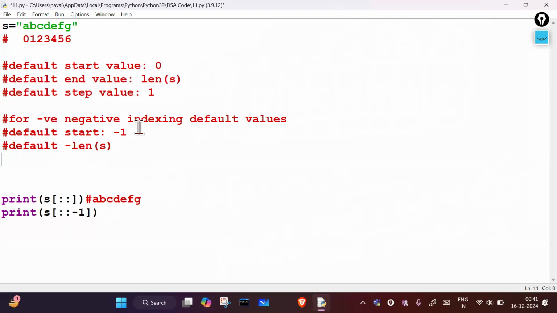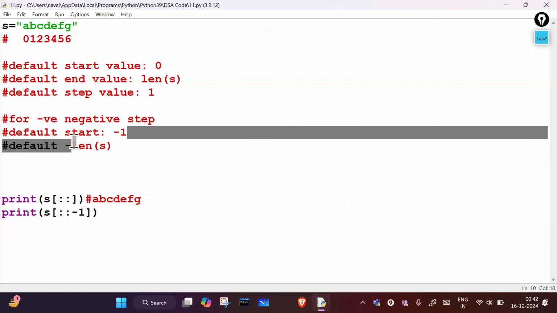Right? This holds when you are giving a negative step value. Let me write correctly, for negative step. Okay, so these will be the values.